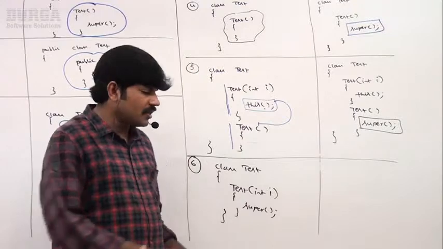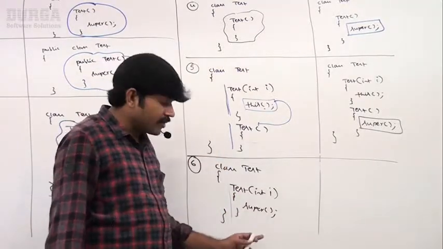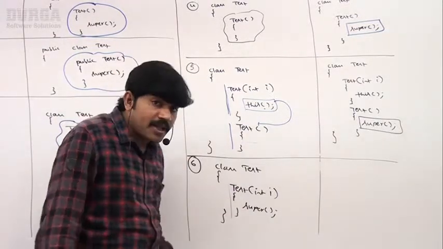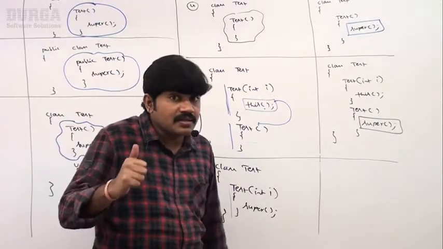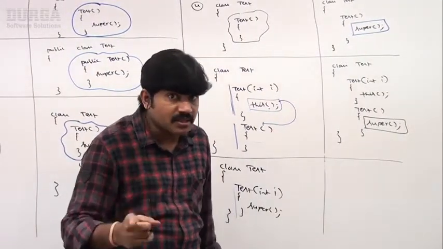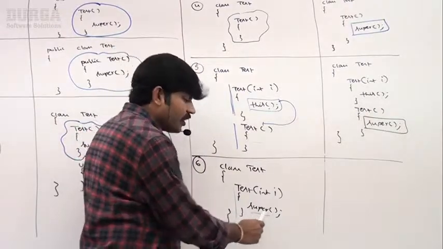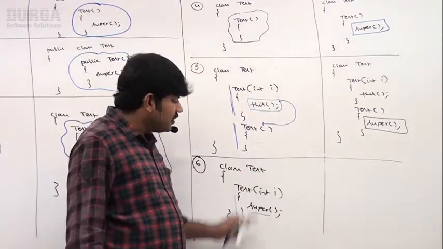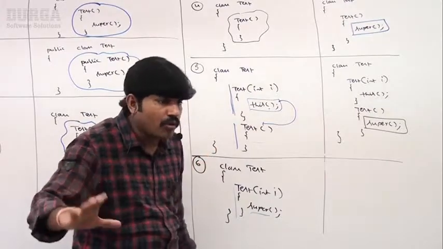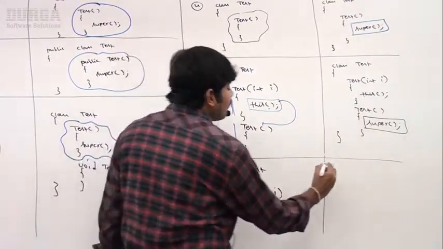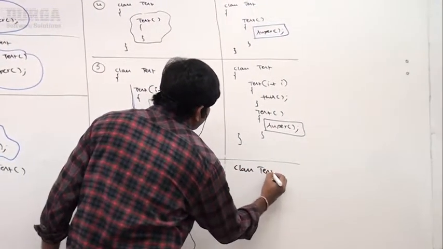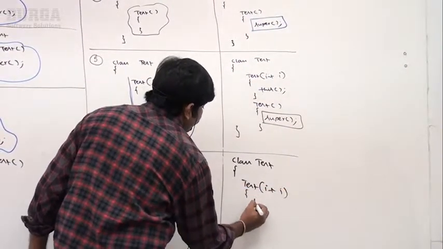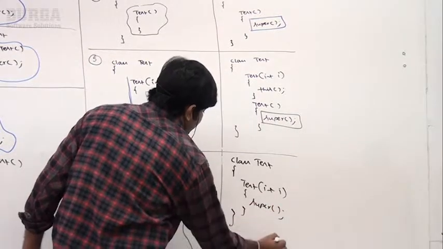First, it won't generate a default constructor because you wrote at least one constructor. Next, whether the programmer wrote this constructor properly or not. A constructor is said to be proper when the first line inside every constructor is either super or this. Already I wrote super. Excellent programmer, he wrote everything appropriately. Compiler feels very happy. In this case, compiler is never going to generate any code related to this constructor. After compilation also, the code is the same: Test of int i, super, as it is will be there, sir.